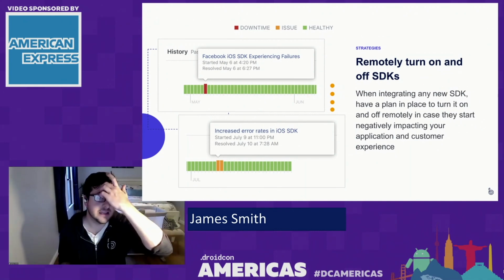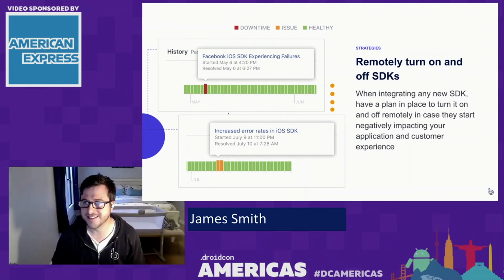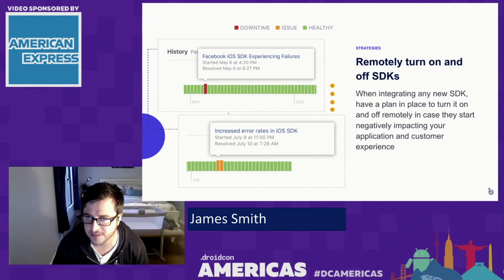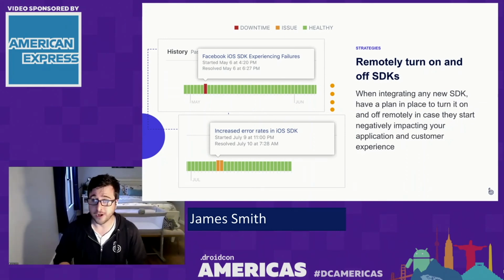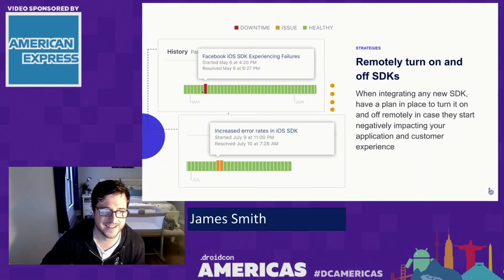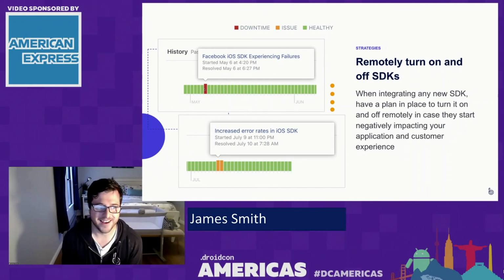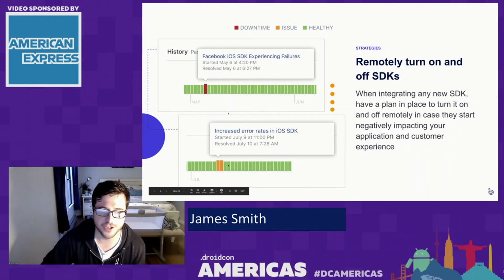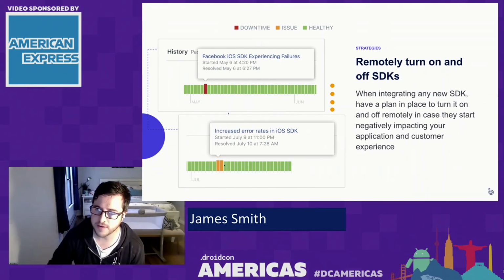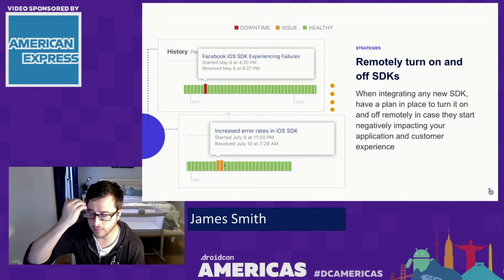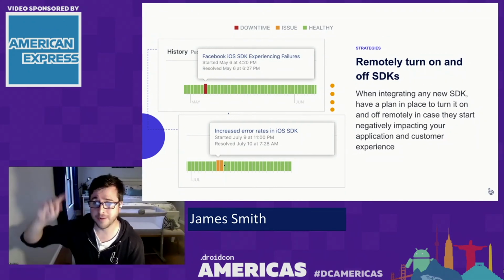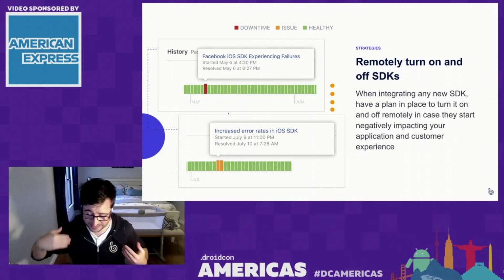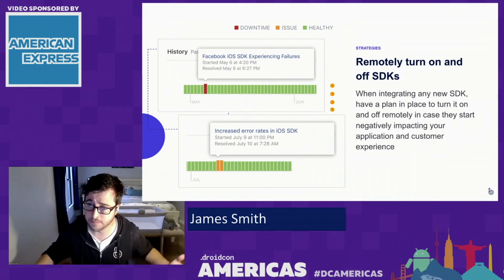So these are some screenshots from the incident outage page on the Facebook developers website. When this big red chunk came up here in May and this yellow chunk in July, you would have hopefully got alerted by using your error monitoring tool. Then you can come in and turn off the SDK, and hopefully that stops the crash at boot.